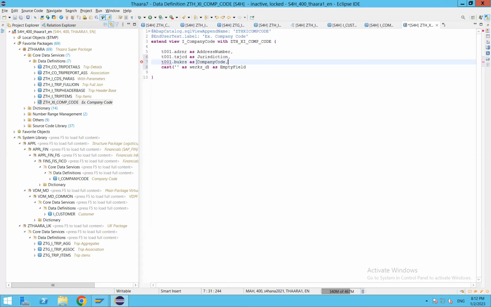But if you want to name it differently, okay, my company code like this, we can do this. There is no restriction. So even if the value is repeated, you can make it a different alias name and you can publish it. Okay, so this is the simplest one. So I'm just activating it.